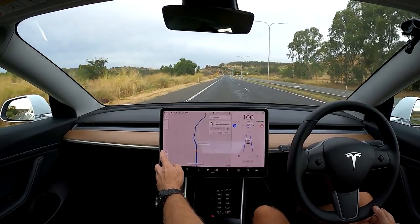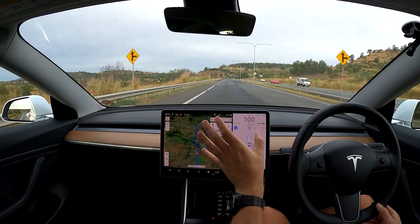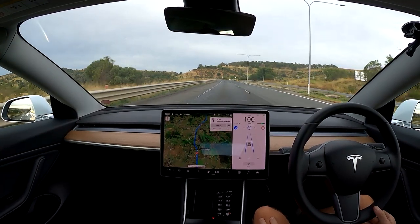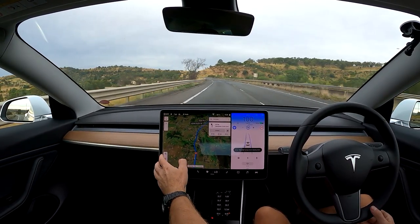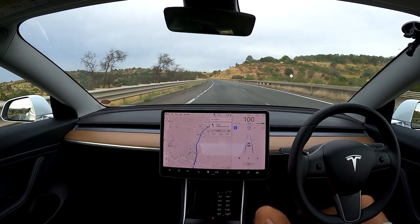It is nice to have if you are in an area which you don't know and you can zoom in, you can see buildings and parks and car parks, whatever, shopping malls, this kind of stuff. But well, it's not too much of a deal if you don't have it.